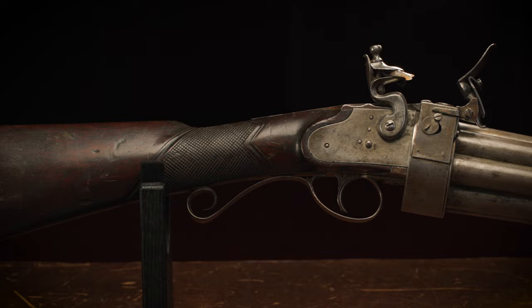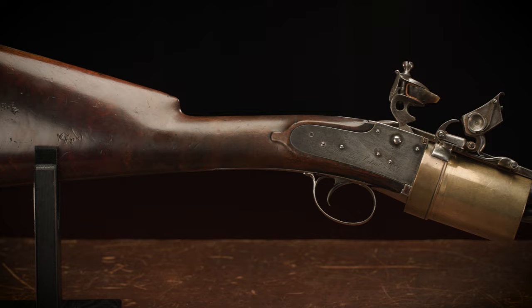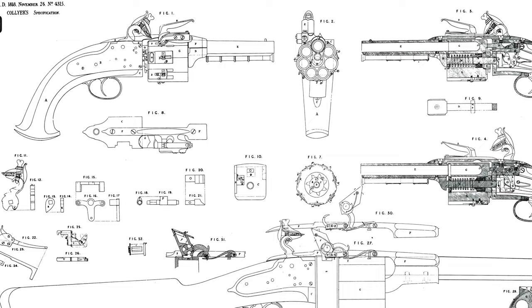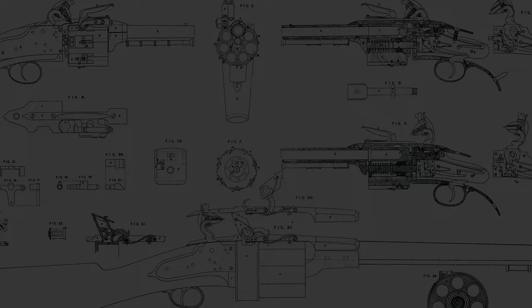The example at the front is Collier's improvement on Wheeler's design. Collier is also an American, but he patented this design in the UK and these were manufactured in the UK. This one is serial number nine, so it's a very early example of a Collier. Many of the Colliers are actually revolving handguns, so they can be seen as the predecessors of Colt's revolvers. In fact, Collier's designs were brought up during patent trials by Samuel Colt, showing how important that is for American firearms history.